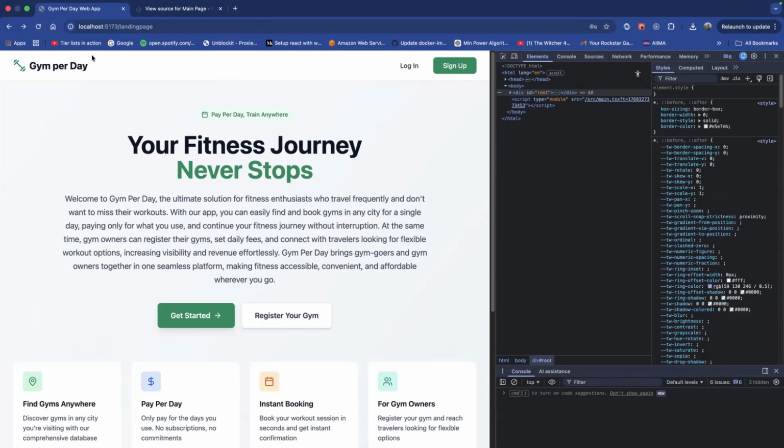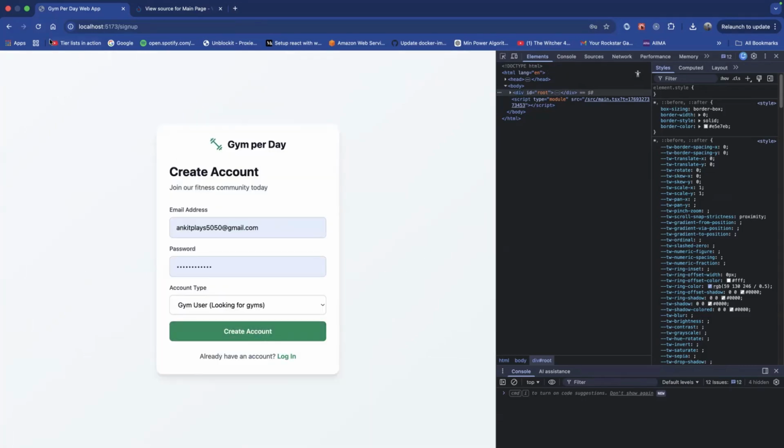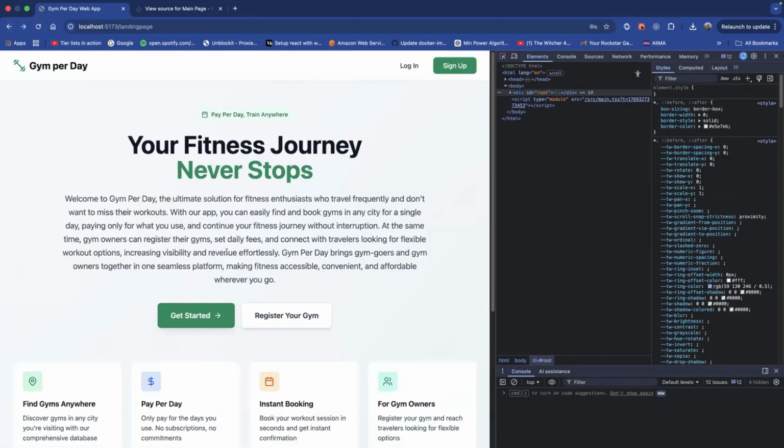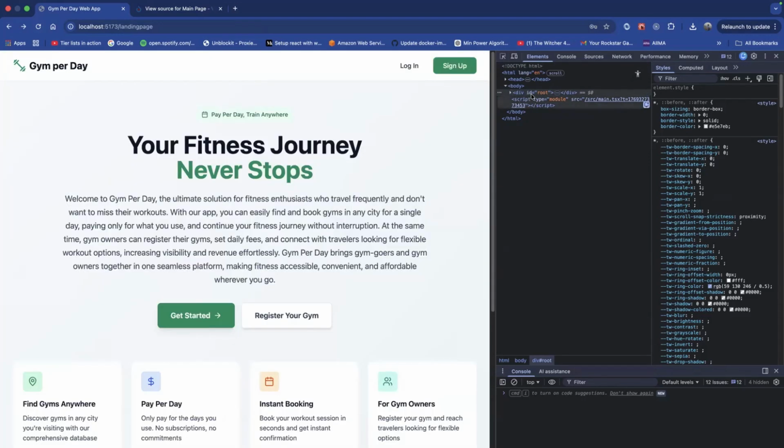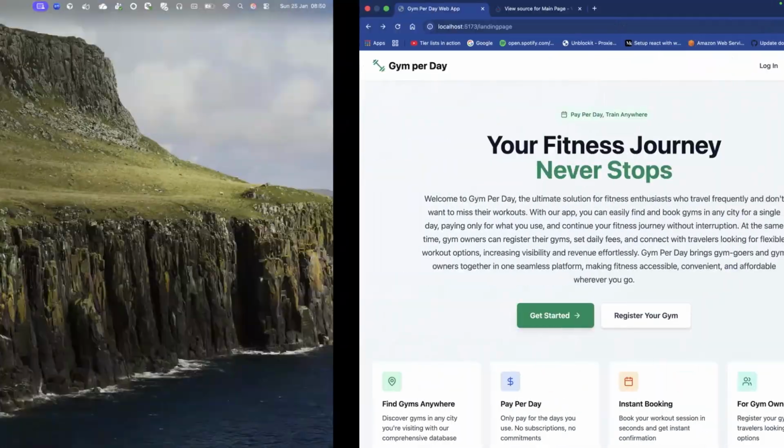That's why it's very fluid and very fast, and that's why we use React. We also call this an SPA, a single page application, where we update the content dynamically.